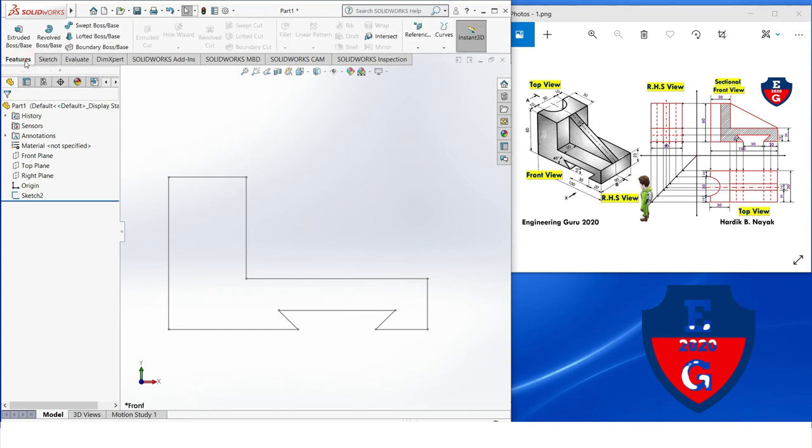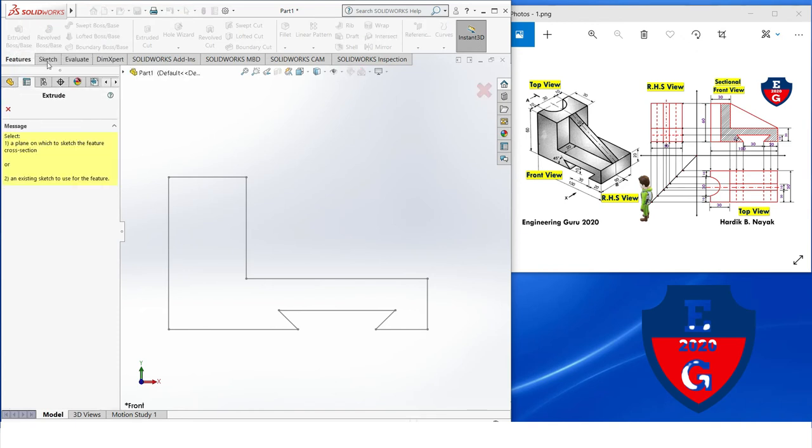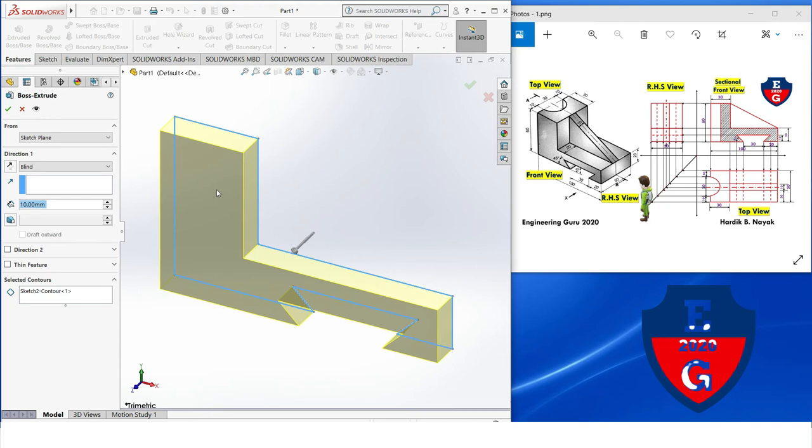So in the feature tab, select extrude base command. So extrude, I am selecting this object. So the 3D model, it would be 50 mm. So I am taking that 50 mm units.